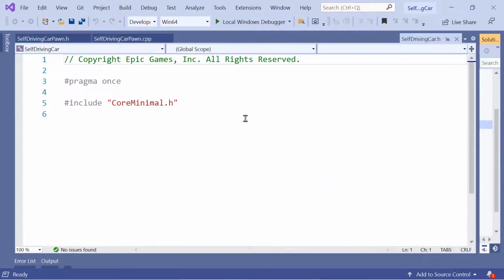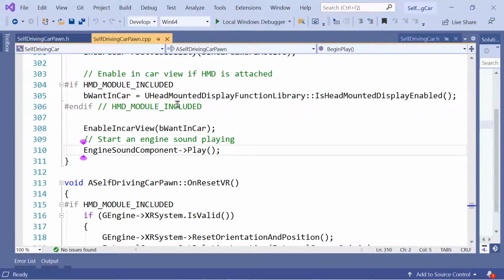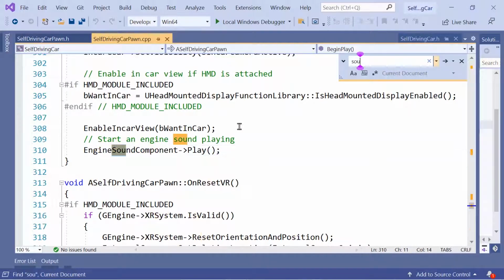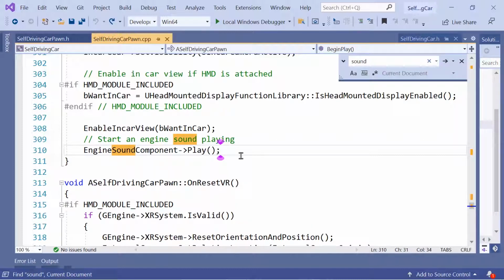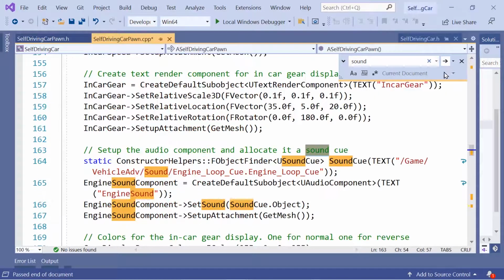Okay, here, let's just look for anything that has to do with sound, and let's remove it. So I'm going to just Control F for sound, and just comment it out by hitting Control K. Just commenting it out with Control K and then followed by C. So let's use that keyboard shortcut. You can also just put in 2 forward slashes if you want to do that manually. And let's just look for any more instances of sound.